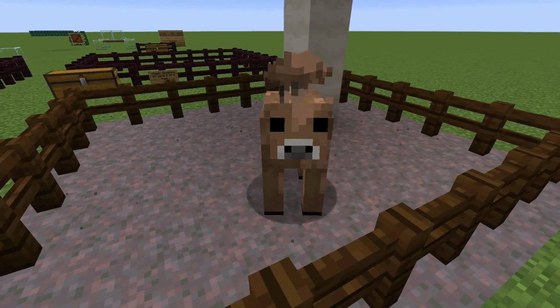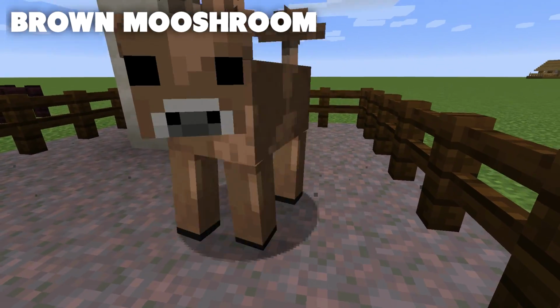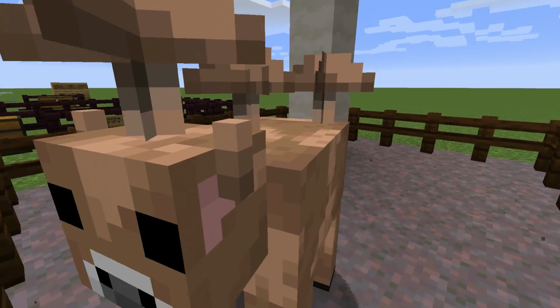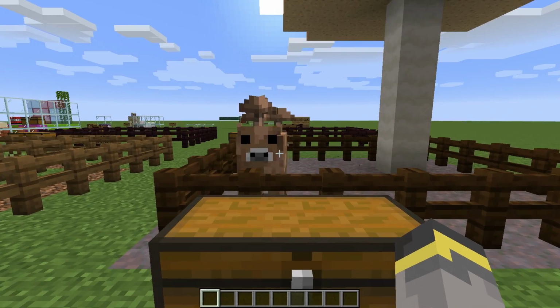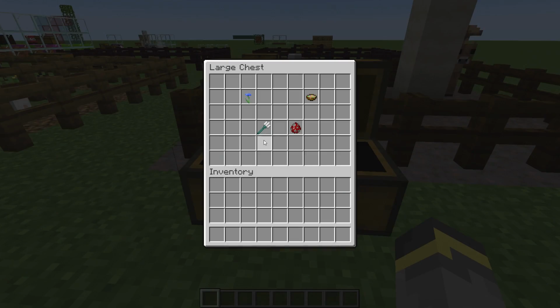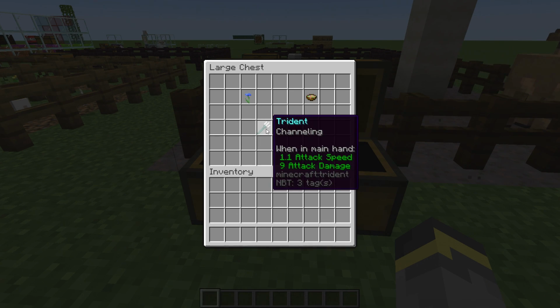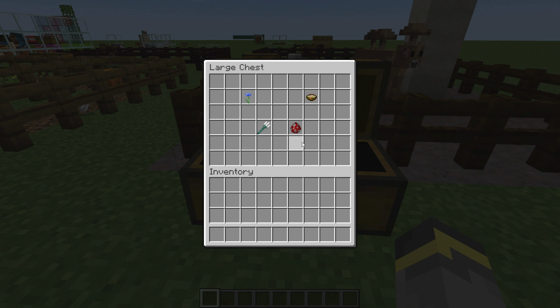Yes, the great and somewhat disturbing looking brown mushroom. Minecraft 1.14 finally adds brown mushrooms into Minecraft. These are by far the rarest variant of the cow mob. A brown mushroom will be created when a red mushroom is struck by lightning. There is also a 1 in 1024 chance that a brown mushroom will be born when 2 red mushrooms are bred. Brown mushrooms can be fed flowers and then milked for suspicious stews.